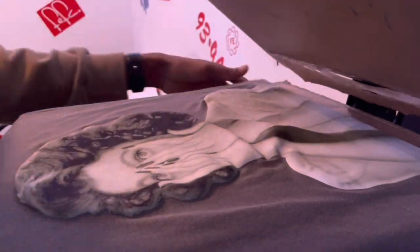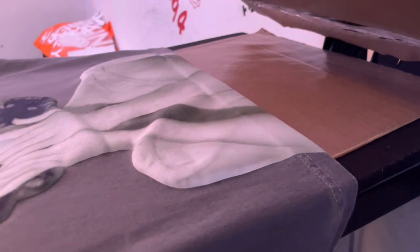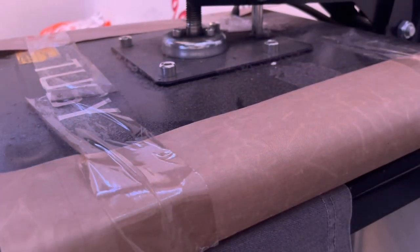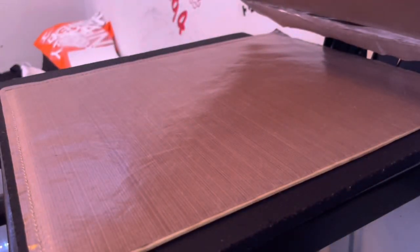I ain't even put no transfer tape over it because I like the way that puff hits without the transfer tape over it. You can do both, I like both, but right now if it's an image that I don't have to use it on, I try not to. Here we go, let's see what this turns out to be. Here we go y'all, moment of truth. There it is. Oh my god, that's crazy, look at that puff! Look at that puff! What I realize is my heat ain't really getting the back because it's too close to the back, so I'm gonna press it one more time, quick though.